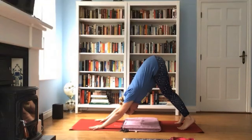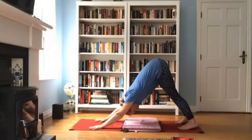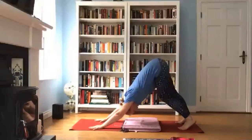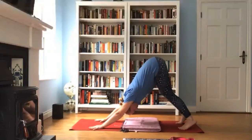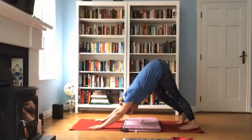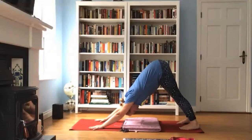Breathe here. And then slowly lower your feet towards the floor, the heels towards the floor. They don't have to touch. Breathe and maybe start pedaling your downward dog here, left here, right here. And then slowly find a still downward dog pose. Engage your abs, lengthen the spine all the way up towards the ceiling.